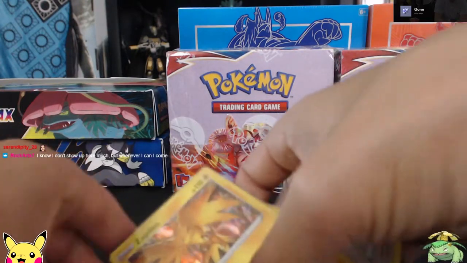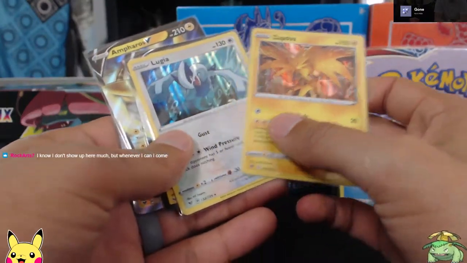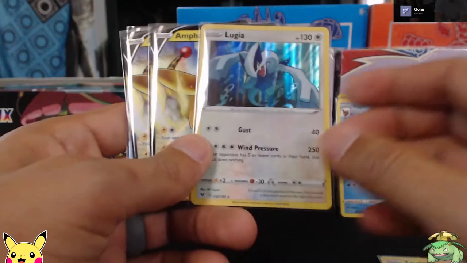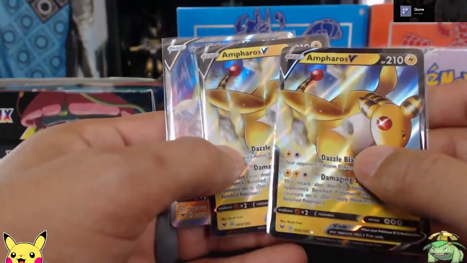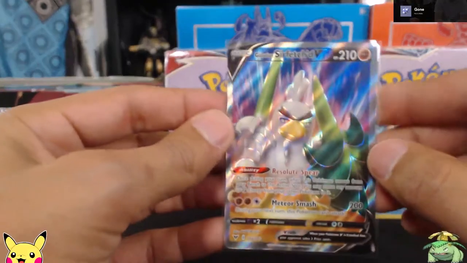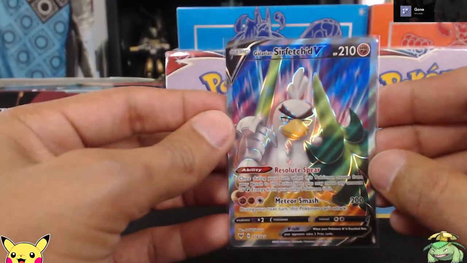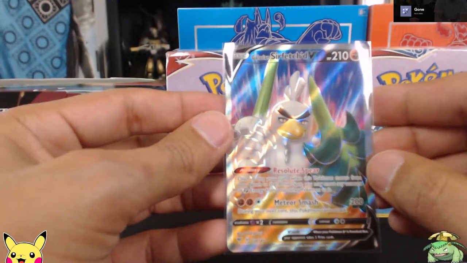So these are our hits from Vivid Voltage. We got a Zapdos. Well, I appreciate it, dude. I do. We got a Zapdos. We got a Lugia. We got two of these guys. Ampharos V. And a Sirfetch'd, Galarian Sirfetch'd V. Well, is the Galarian part of it redundant since he's already from the Galarian region? But that's cool.